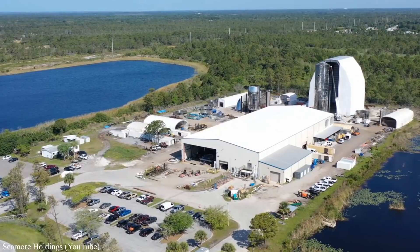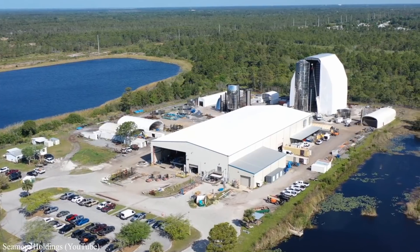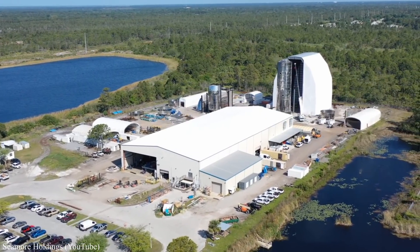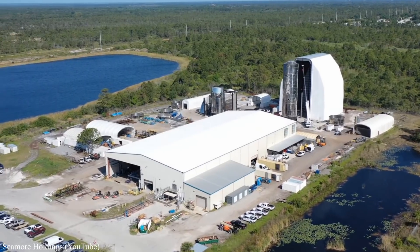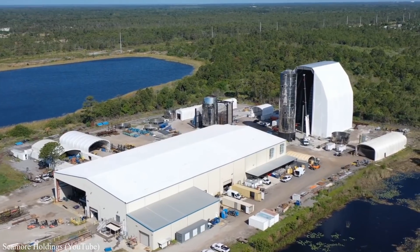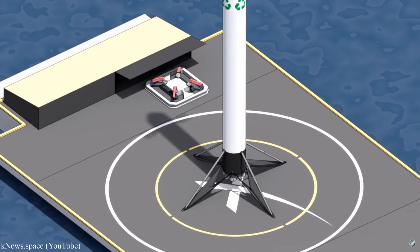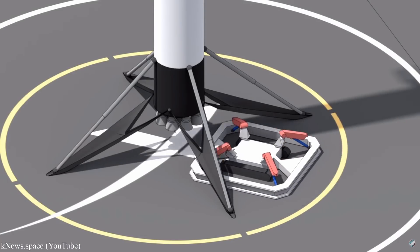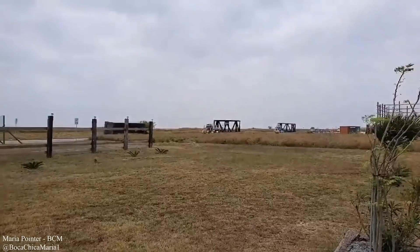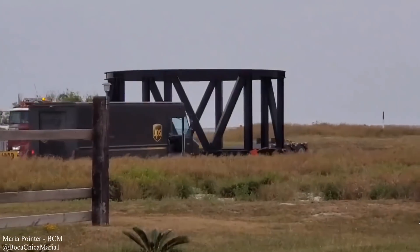Today we're going to start with Cocoa, Florida. Seymour Holdings did another flyover with his drone, providing us with overwatch of the East Coast SpaceX Starship facility — or practically former facility. Still not a whole lot happening with Mark II as it awaits the scrapyard, but John did spot the Just Read the Instructions Octograbber on site, and apparently it's almost complete. Its drone ship has been on the Florida coast undergoing upgrades these past several months. The Octograbber is an autonomous robot that will be used to secure boosters to the deck of the ship after successful landings. Another ship of the SpaceX fleet, Go Discovery, made its third trip from Florida to Boca Chica to deliver more Starship goods.